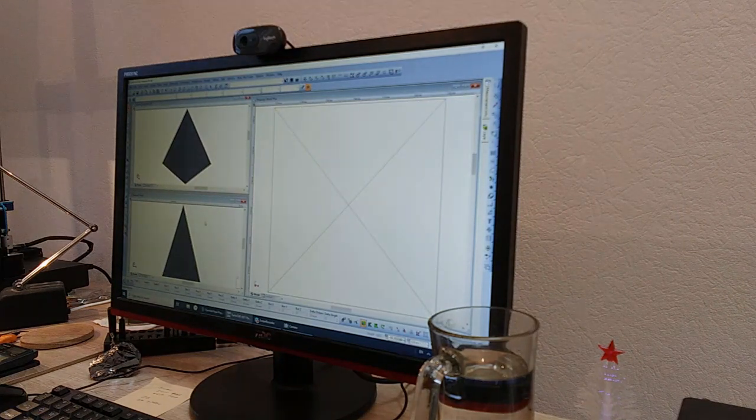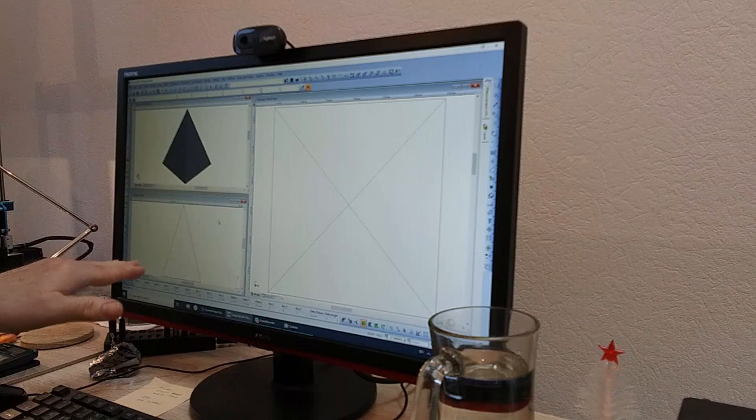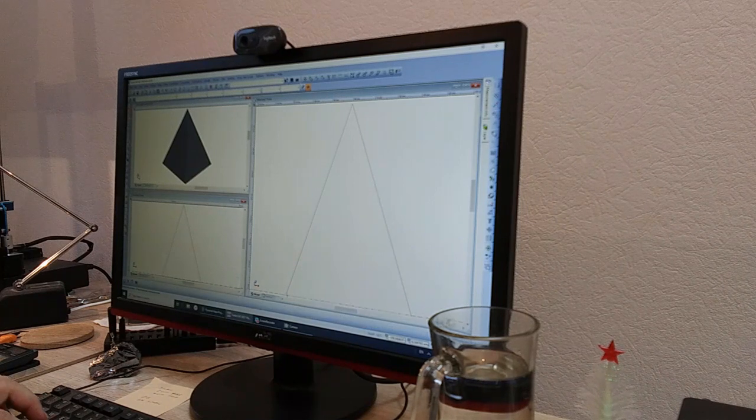All right. Now our pyramid is three colors. Три цвета у нас будет у пирамиды. So we need to, the printer can only do one color at a time. То есть принтер может делать только один цвет. So we need to cut this into three pieces. Сейчас мы на три части разделим пирамиду, чтобы принтер распечатал на три разных цвета. So I will work here, and I will make a line. Делаем линию.